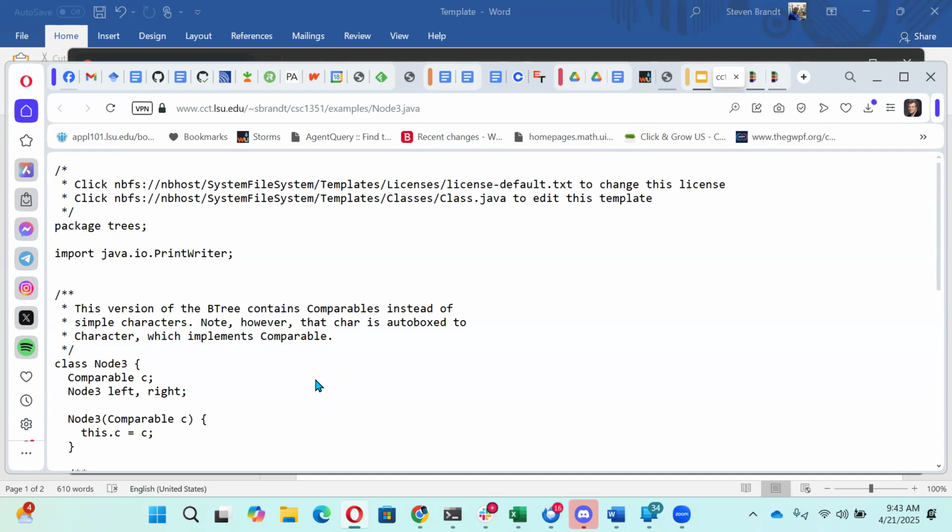Okay, you're going to have to write your own compareTo method for your type of object. That's true, but what I'm getting at is what's going to be different about the binary tree class and its node. What's going to be different there? Instead of doing something I used to do, I'm going to have to do something different.